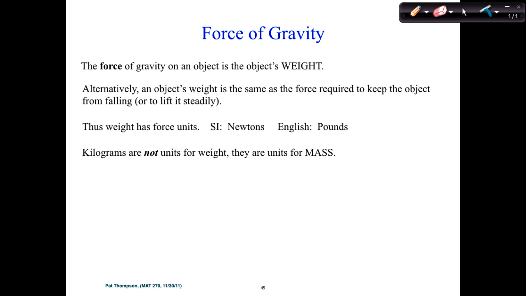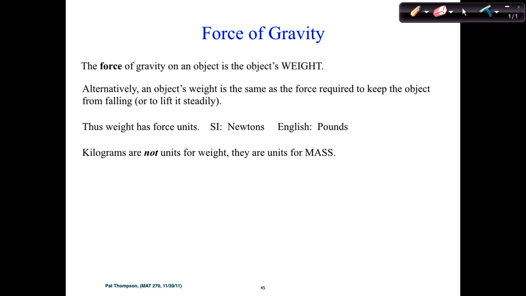So kilograms, is that weight? Kilograms. We sure use that terminology like it's weight all the time. We think and talk kilograms as weight, but it's not. This is apples and oranges. Truly, kilograms are not weight but mass. Mass is just a measure of how much matter, whereas weight is the pull of gravity on the matter. So kilograms is not weight. Kilograms is not weight, it is mass.